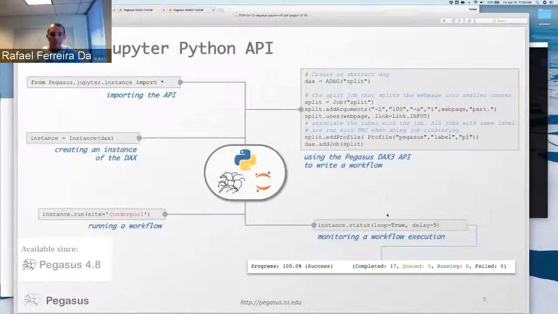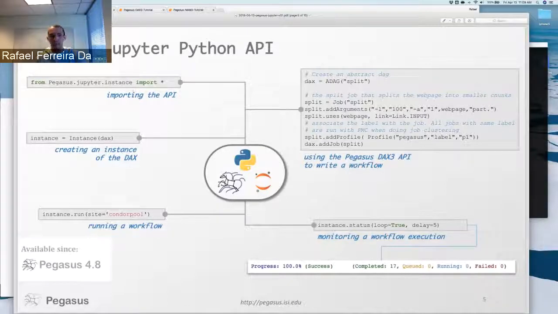So how it works, just to give you some examples here. This is a very illustrative example, but we're going to see a demo after that has more detail. Basically, once you have Pegasus installed in the same node that you have your Jupyter notebook installed, you just need to import the Pegasus Jupyter instance.